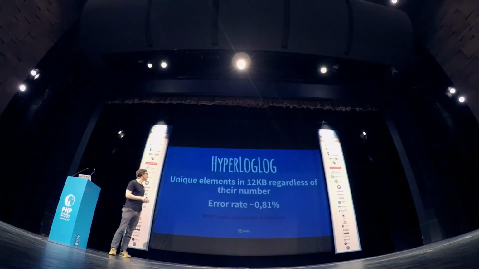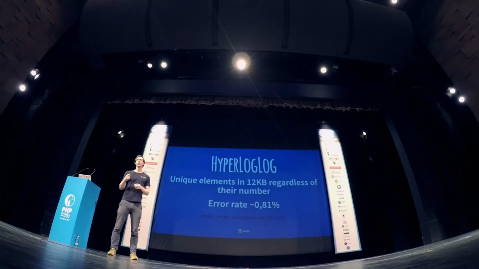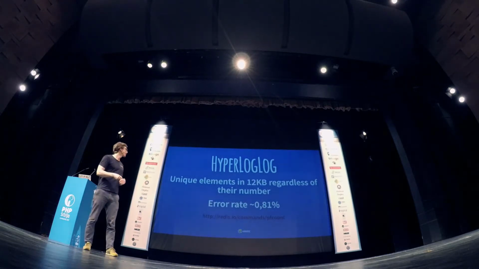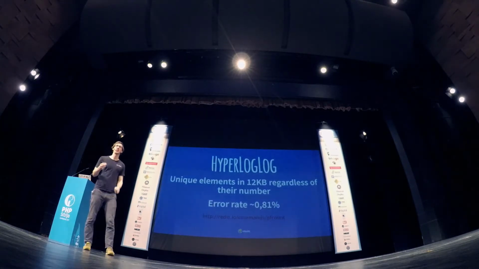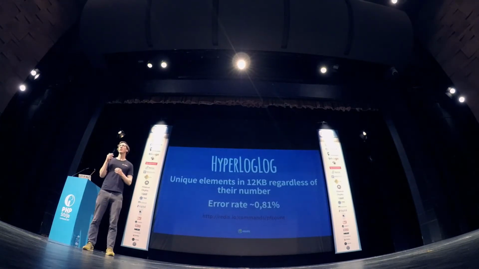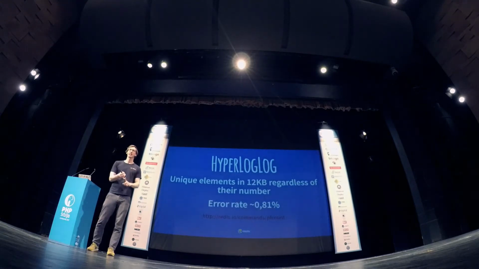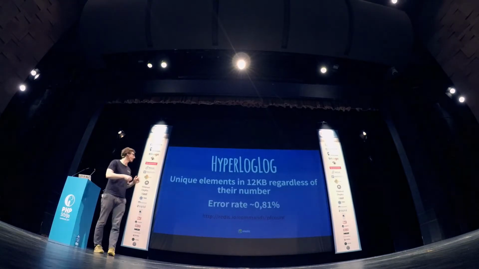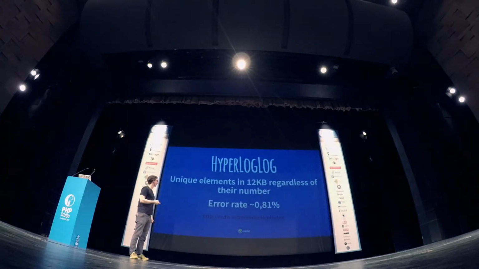The other one is HyperLogLog, which sounds very fancy, and it is only a probabilistic data structure. The big advantage is you just need a fixed amount of data. You use 12 kilobytes, and it can count unique values. The downside is it's only probabilistic, so it's not guaranteed that that user has logged in. But you have like a 99% guarantee that if you check whether user X has logged in, you can say yes or no with that data structure. And the data structure is fixed, with a very limited error rate.